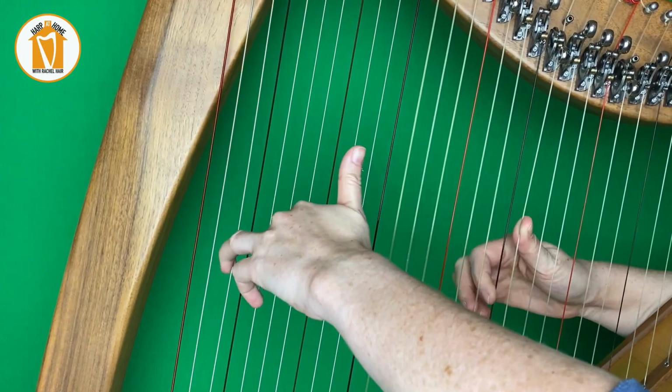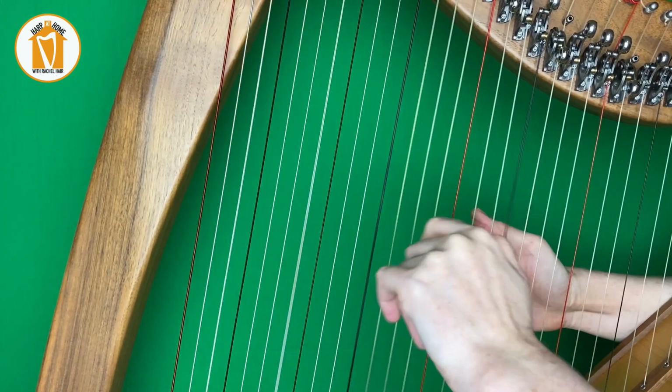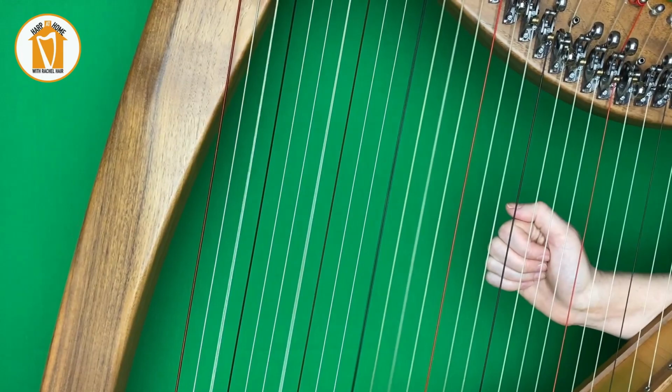Where your B chord came, which was with the F, that's where we start doing our B pattern. And then the E chord came with the first E, so we're going to have our E pattern. And we fill it in also with the B pattern. Let's see if we can get that going.